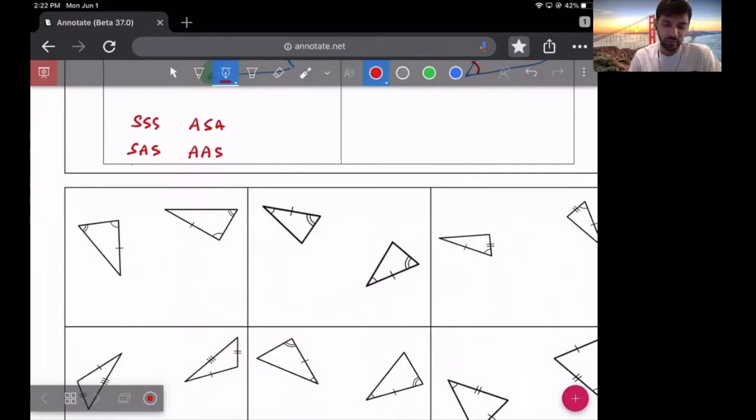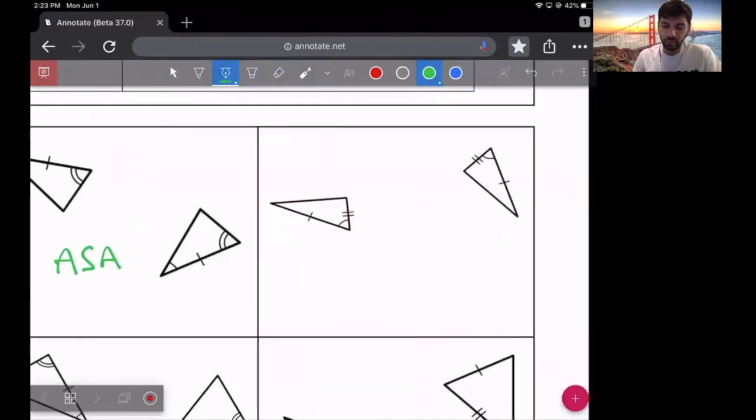So let's start with the first one. Here I see I have angle, angle, side in that order. But then right here, I have angle. I just kind of wrote this, the shape is a little rotated. It's angle, angle, side is here as well. So I have to check both the triangles. This one's going to be angle, angle, side. Now if I look at the next one, this looks like it's going to be angle, side, angle. So ASA.